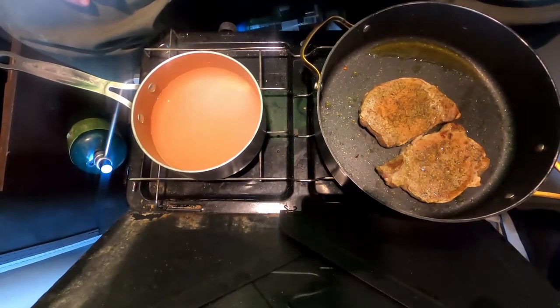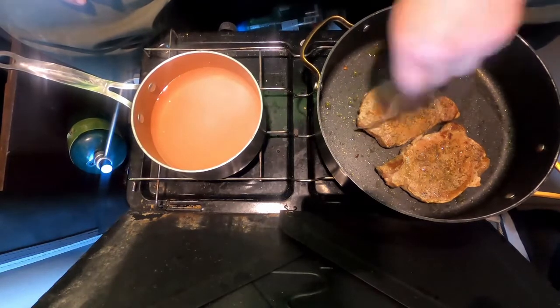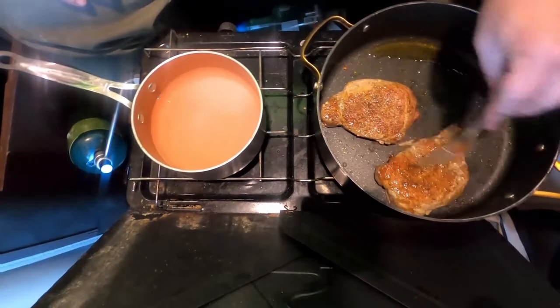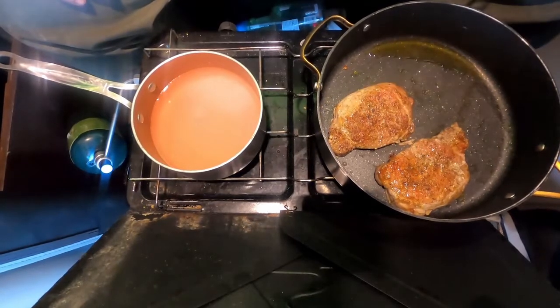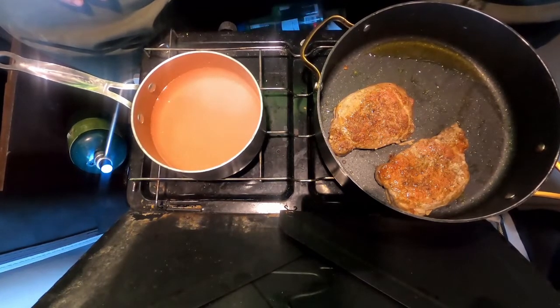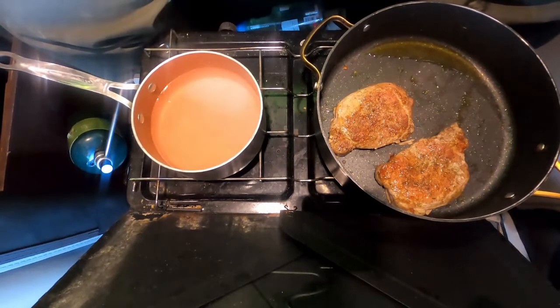Well, welcome back everyone. Been a slight change of plans. The wind was messing everything up and I couldn't do anything outside, couldn't get the heat. So we moved everything inside and so now I'm cooking inside. So pork chops are on. They're finally cooking like they're supposed to. As you can see, I'm getting some color on them. So they're almost done. I decided to use a smaller pot to make some noodles in. So I'm gonna get that water up to boil and then we'll go from there.